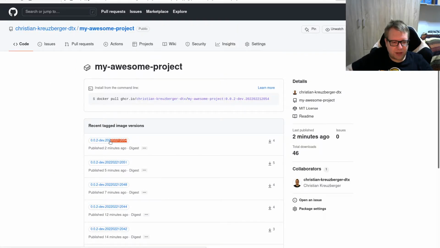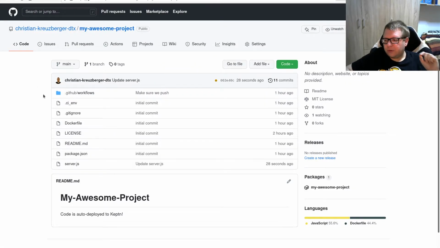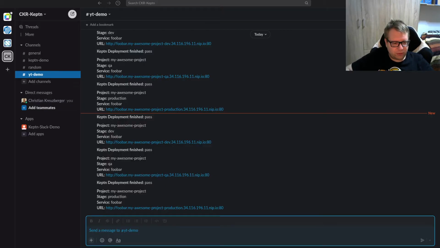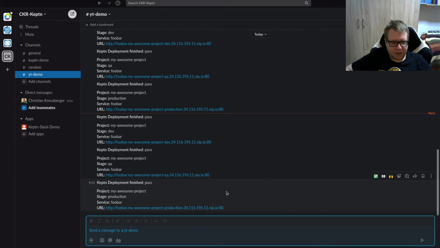Like I have here a version tag and I have a date time tag, and all of that gets then deployed to my Keptn instance, where it will then also output something like a Slack message and something else. So here I'm on my dev stage hosted by my Keptn instance. I'm just showing you the old deployed version, hello world without the comma and without the exclamation mark, and I should get a Slack message any second now telling me that the deployment has passed in the dev stage. This is all handled by Keptn in the background, so I'm not doing anything from GitHub except for triggering Keptn itself.